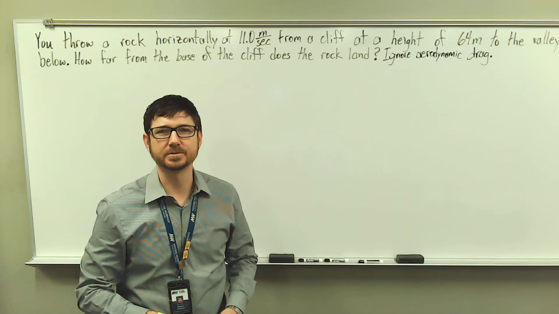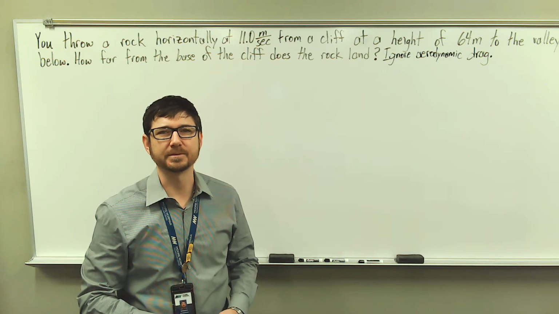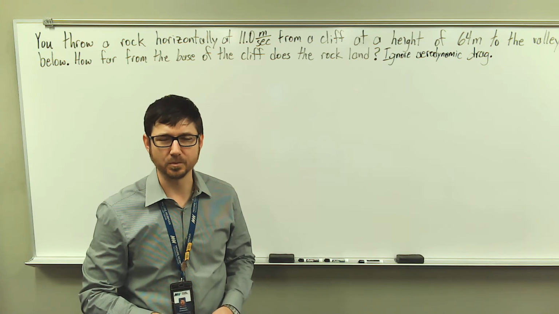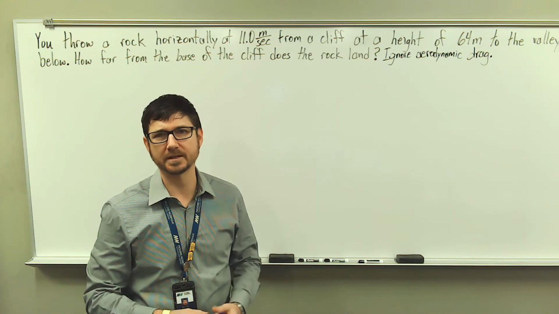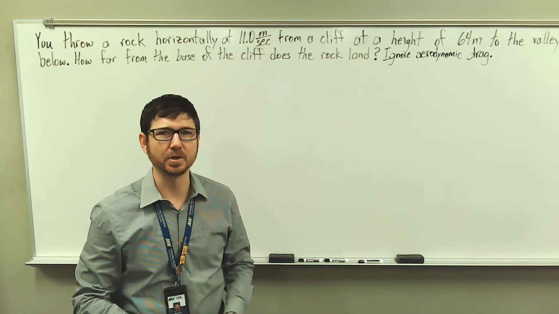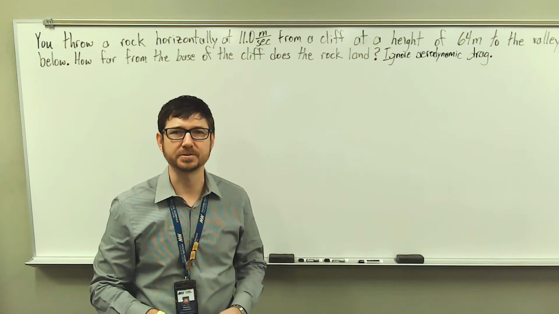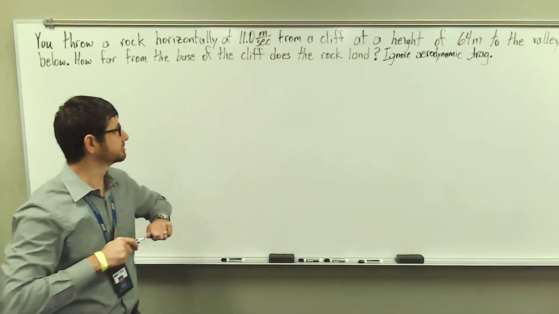Today I would like to work through a practice problem that is covering motion in 2 dimensions. So what I would like to do is read the problem to you, and then I'm going to underline some important information. Then we need to generate a column of knowns and unknowns and draw a picture to help us solve the problem. So let's go ahead and get started.